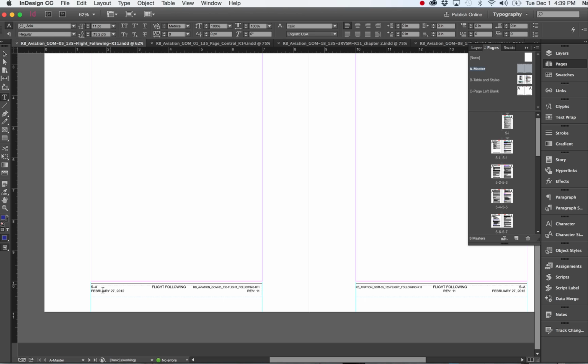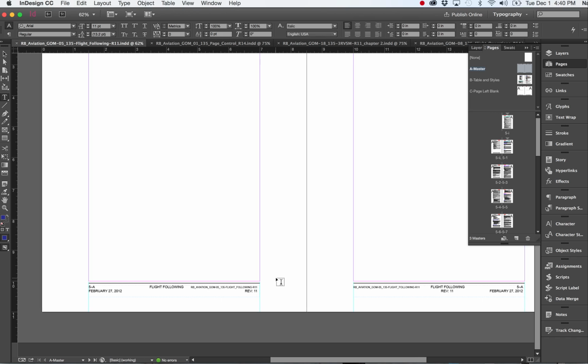Now this header and footer is on every page in every chapter unless I specify it. It has the company name across the top, and this is a general operations manual versus the general maintenance manual, the other manual that I put together. At the bottom here, I've got 5-A and the name of the chapter, the name of the file, which revision this manual is, and then the date that this revision has taken place. And you can see I have the page numbering on the outside on the left and the outside on the right.